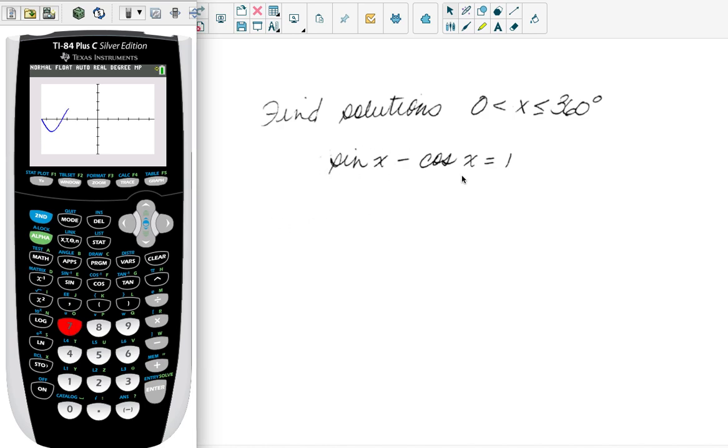And you can see that it's drawing the first equation, sine of x minus cosine of x. And the next one it will draw is y equals 1. Anywhere those two curves intersect, I'm going to have a solution. Now, notice that my constraint is between 0 and 360, so I'm going to adjust my window just a bit. So we'll press window, and then I would like my x minimum not to be much lower than 0, and for sure to go higher than 360. So let's change this so that it's between 0 and 495, and press graph again.